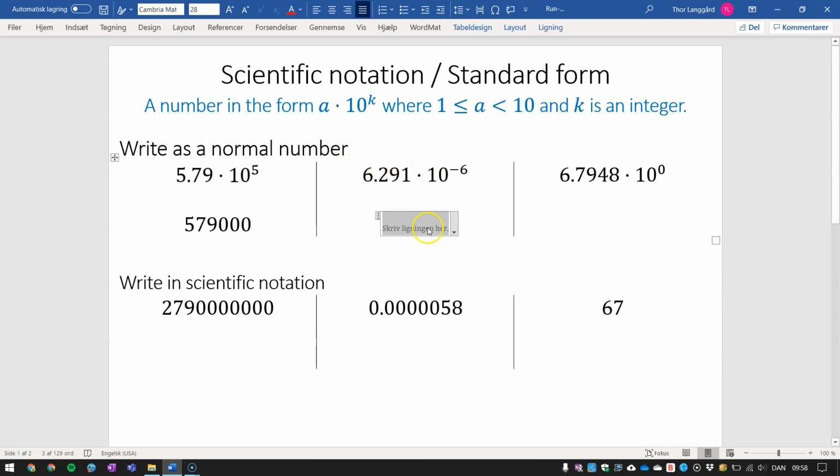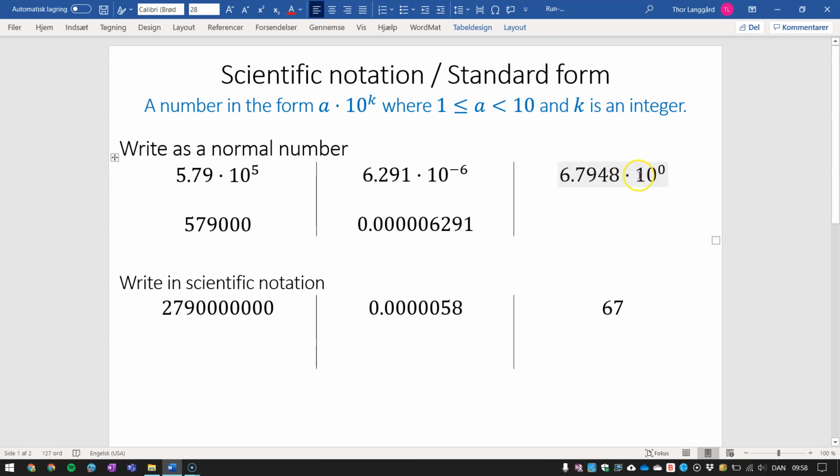If I do the same thing where the power is negative 6, then I need to move 6 places to the left. So I write a bunch of zeros in front, and then the 6, 2, 9, 1 from these numbers, and just like before, I jump the other way. I go 1, 2, 3, 4, 5, 6. This is the spot where I put my decimal point, and then I don't need all of these extra zeros.